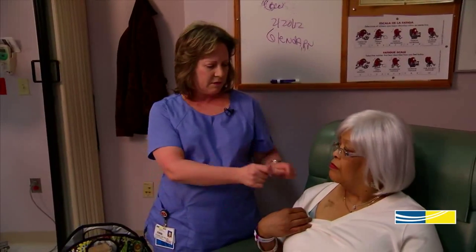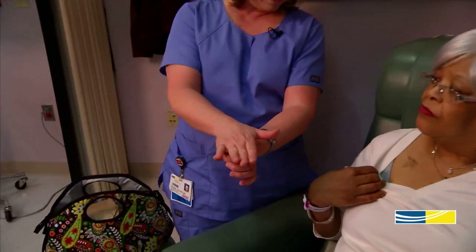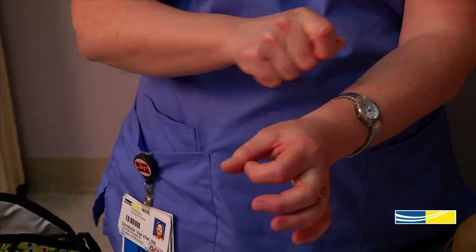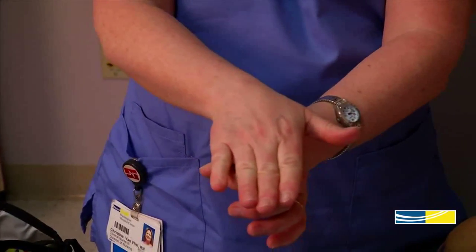If you had to have chemotherapy in your arms, it would burn up the veins in your arms, and we don't want to do that. So this is a very safe way to do it. To access your metaport, of course, I have to go through that skin layer. To do that, I have a needle that will go through the skin straight to the metaport. There's no digging around. We just go right in and you're all done.